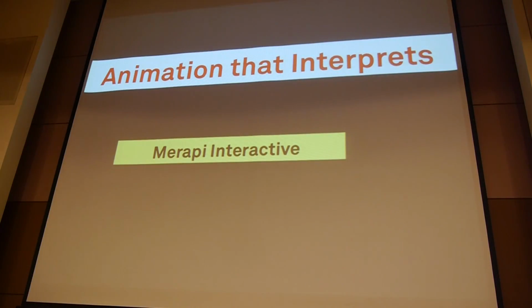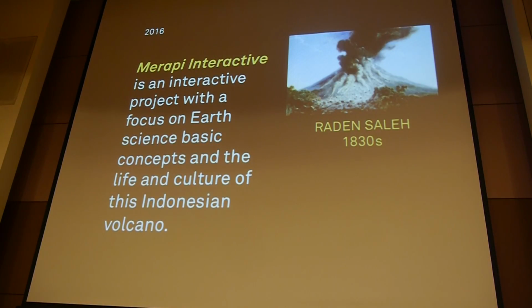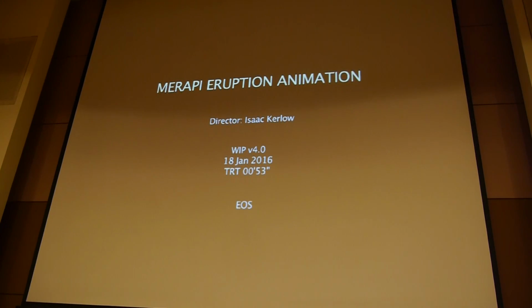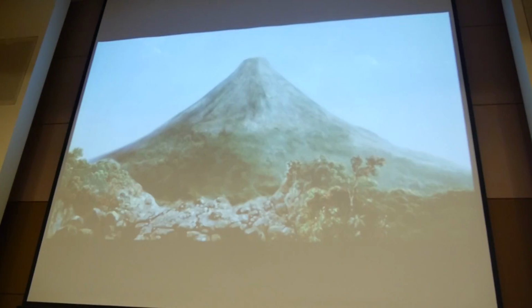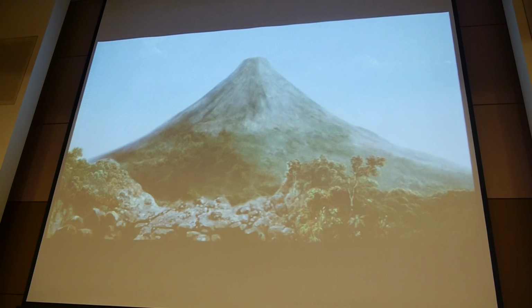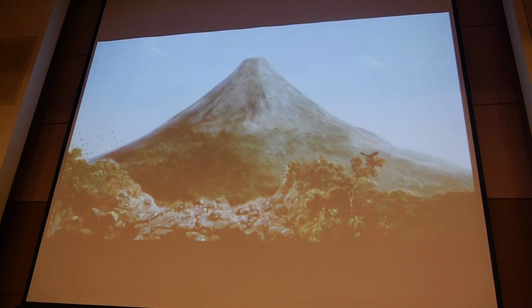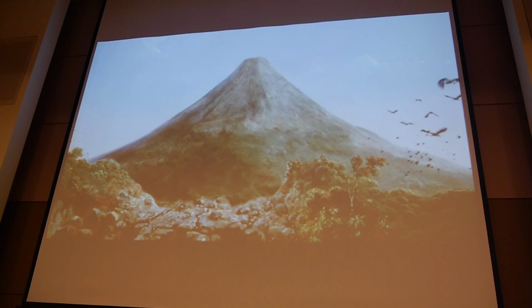Merapi Interactive is a project where we are hoping to explore volcanology concepts through cultural references. Merapi is a volcano near Jakarta. Merapi has a deep cultural significance in Javanese culture. So we have tried all kinds of, we hope, original ways to, who's playing? Yes, who's playing? All kinds of ways to convey different aspects of the volcano.